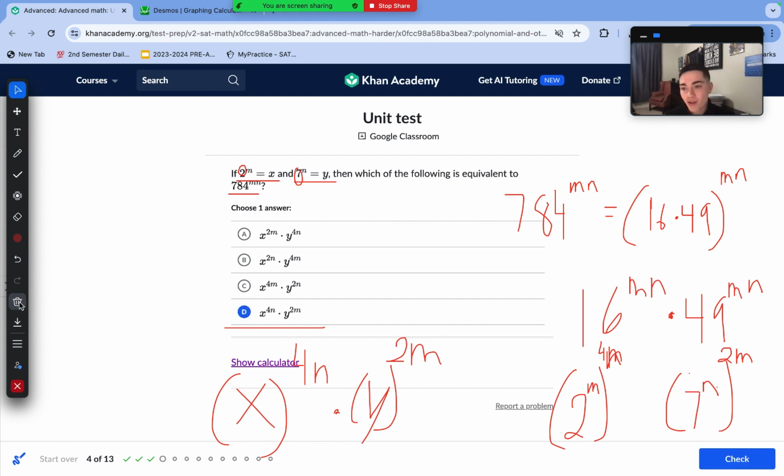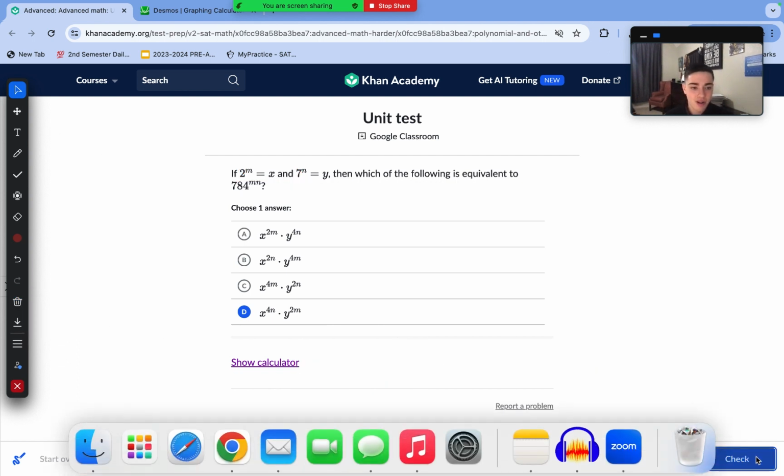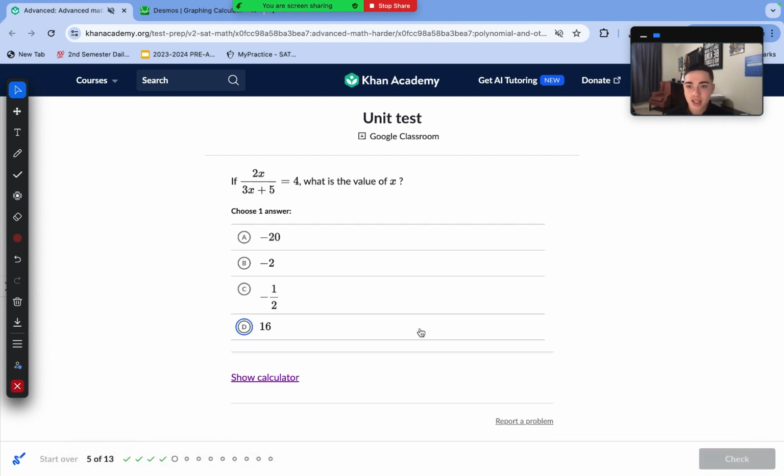This is by far one of the hardest questions you'll probably see, maybe the hardest question on the SAT. However, we need to have a mastery of these properties of exponents in order to solve questions like this. We need to be thinking outside of the box in terms of these perfect squares. If you have any specific questions about this one, make sure to leave it in the comments. So answer choice D is correct here. Let's move on to our next question.